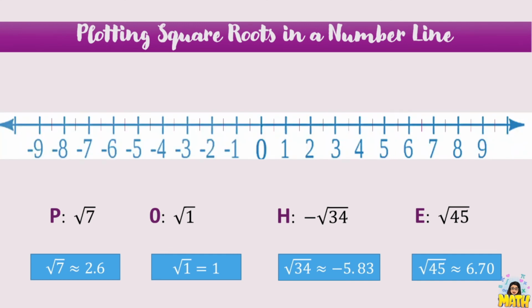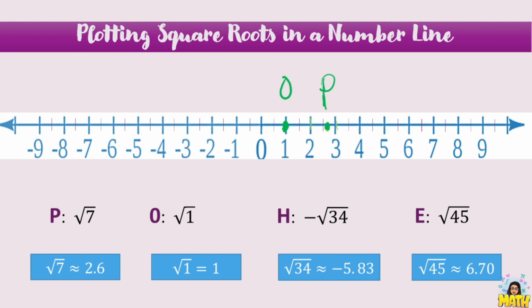So in a number line, dahil mga decimals na to, mas madali nang mahanap kung saan sila banda. And let's use the following letters. For letter P, square root of 7, that's 2.6. 2.6 is somehow in between 2 and 3. Meron tayong line sa gitna, that means 0.5 yan, or 2.5. At ang 2.6 is somewhere here. So let's have point B here. Next, square root of 1 is exactly 1, and let's put here letter O.